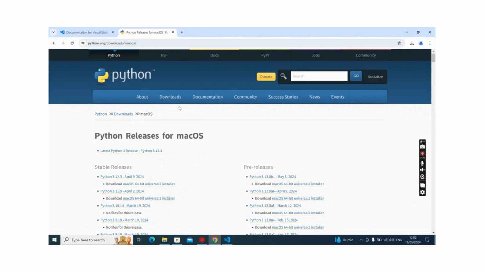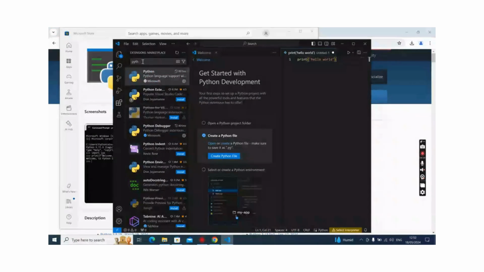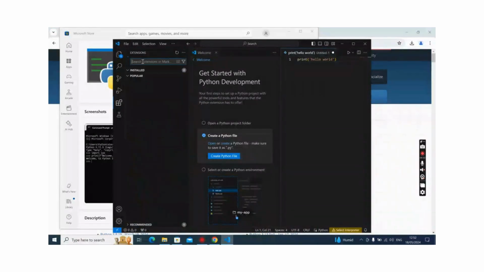But since we are on Windows, Windows has the Microsoft Store, so you can easily get Python from the Microsoft Store. So we get the Python we want. So that's installing. So you started downloading. Hopefully it doesn't take long. So while that is downloading, let's go quickly and install Jupyter as well.